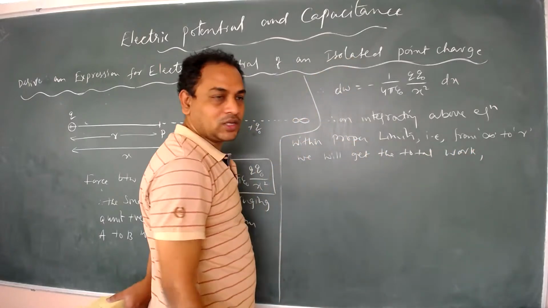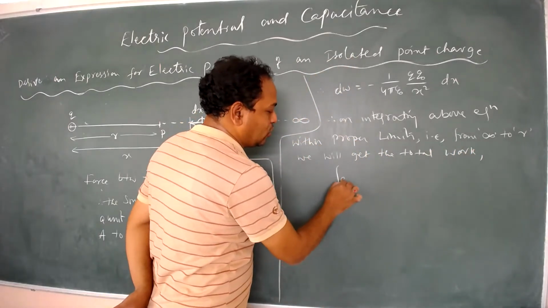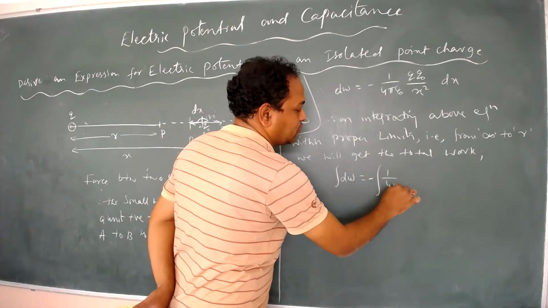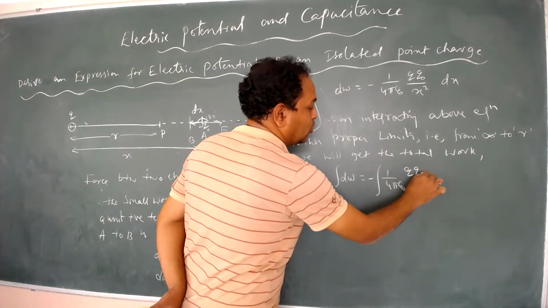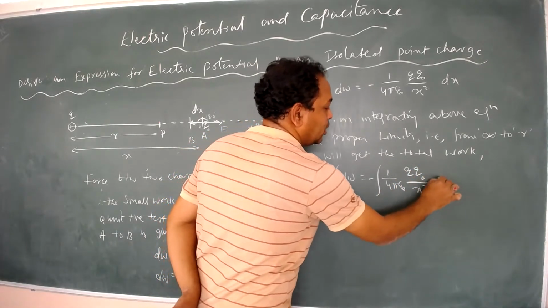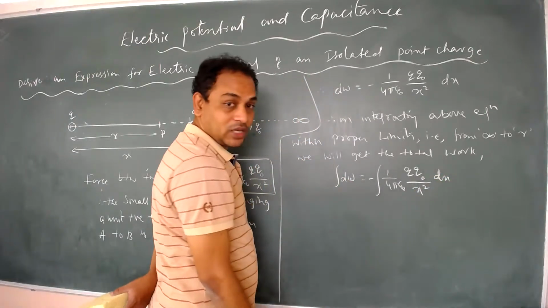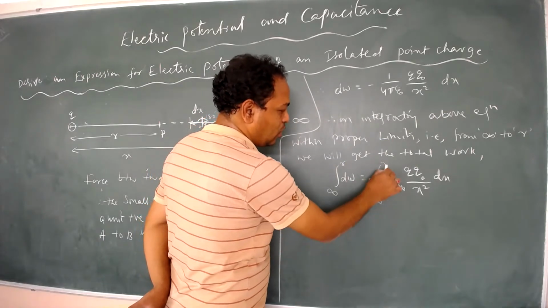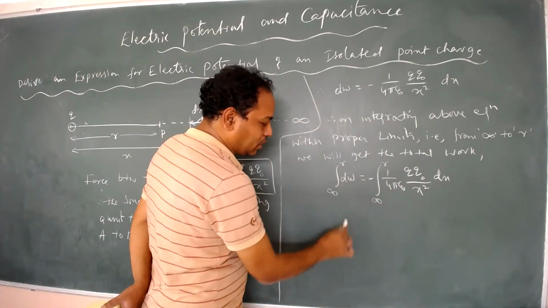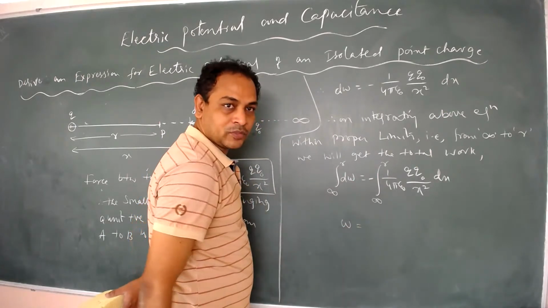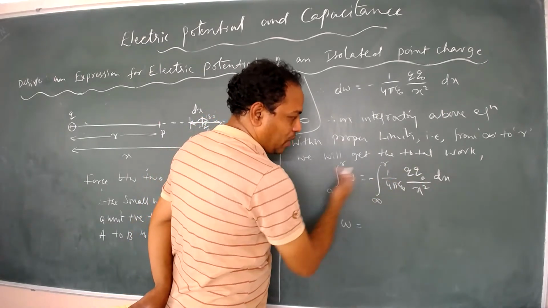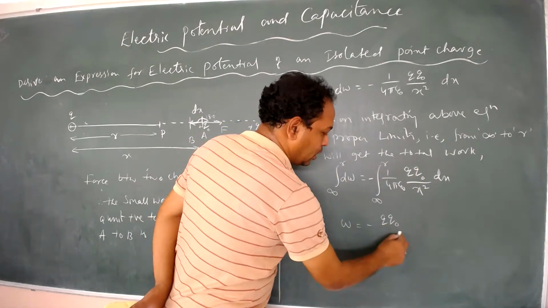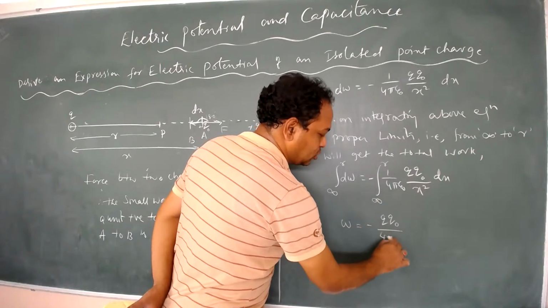अगर हमको टोटल वर्क आ जाता तो इसको हम क्या करेंगे? इंटीग्रेशन ऑफ dW ये भी माइनस ऑफ इंटीग्रेशन ऑफ 1 by 4 pi epsilon naught into q naught by x square into dx. कहां से कहां तक मैं इंटीग्रेट कर रहा हूं? इंफिनिटी टू r. दिस आई कैन राइट सिंपली एज W बोलकर लिख सकते हैं. W इज इक्वल्स टू, यहां पर जो भी कांस्टेंट है वो बाहर लिख लेंगे. माइनस ऑफ q naught is constant divided by 1 by 4 pi epsilon naught. This is also constant.